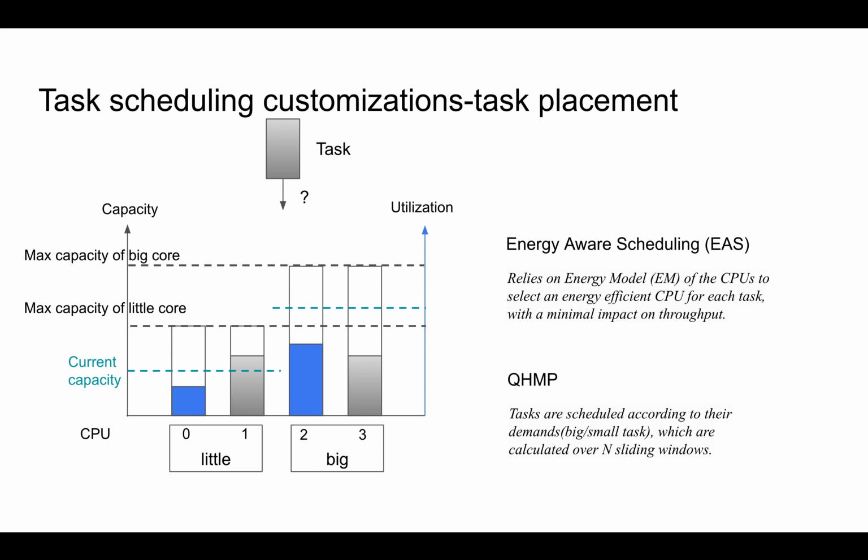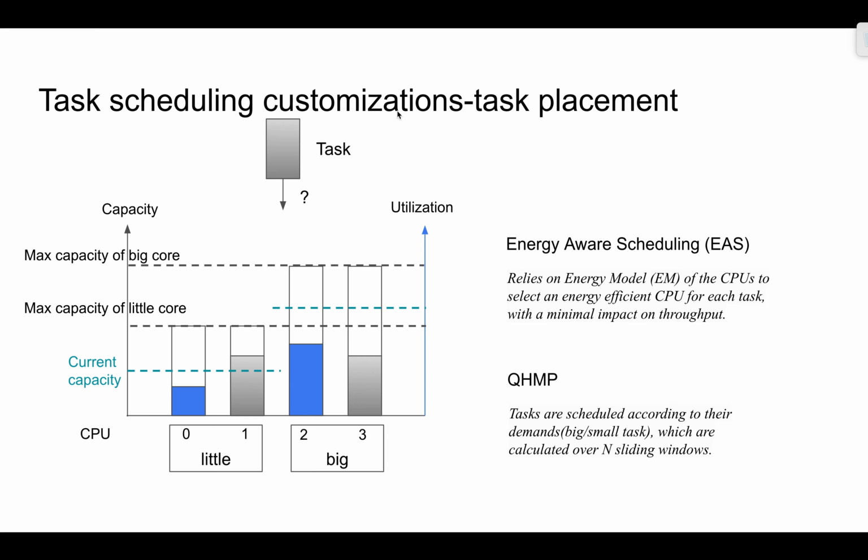Like I said, task placement is given the greatest attention. For symmetric multiprocessors, we just need to care about load balancing, but for heterogeneous multiprocessors, we have to identify the character of the task in an accurate and timely manner and make a decision. Take the energy-aware scheduler, for example, which is now widely used and also called EAS. It relies on an energy model to select an energy-efficient CPU for each task. As demonstrated in the diagram, which CPU core should a task with an estimated load run on? There are two choices, CPU core 1 and 3.